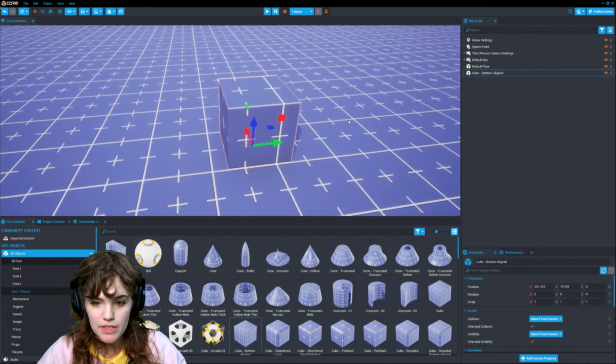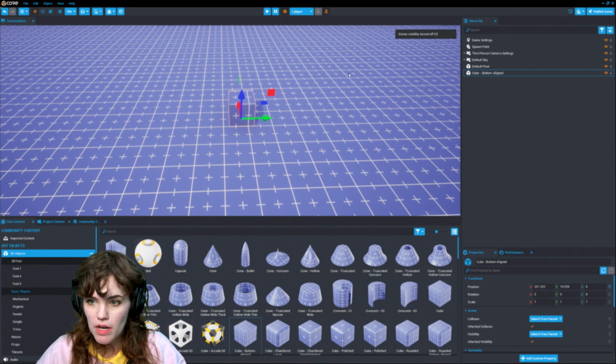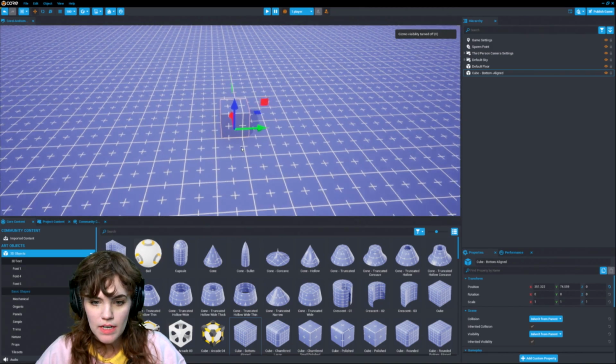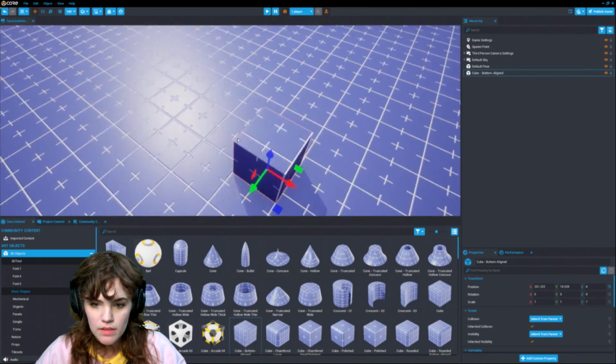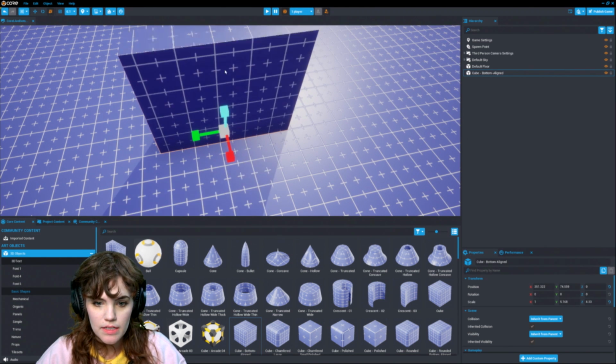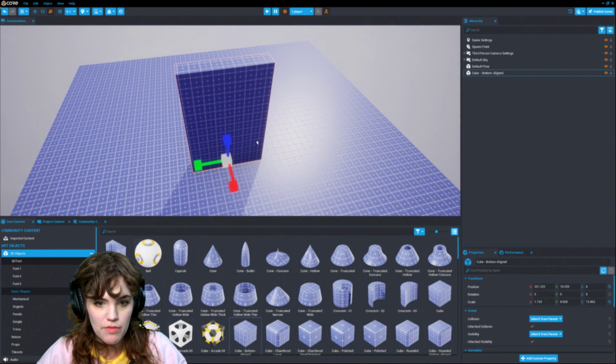I've pressed F here to find it in the editor. Let's see, I just turned off gizmos, by the way. This was a player spawn point. There's also some for the camera and directional light. So this is our cube we just dragged in. I can easily resize it, scale it, all that fun stuff.